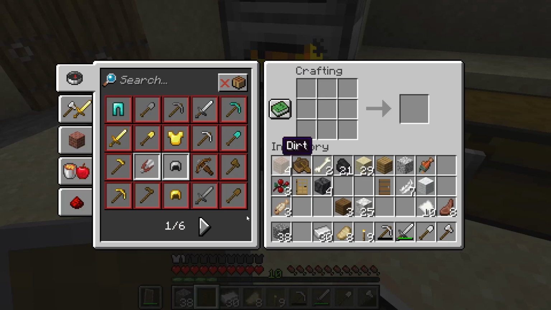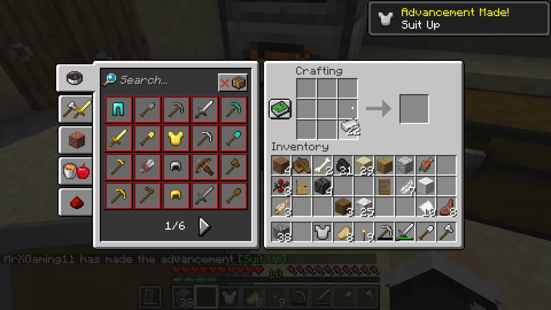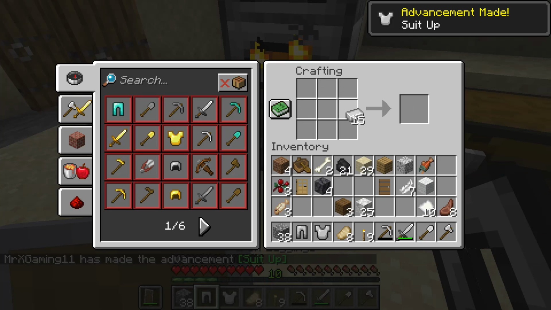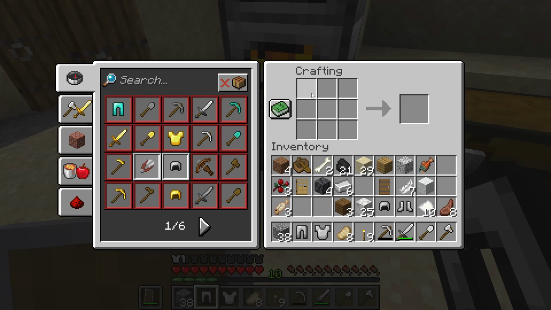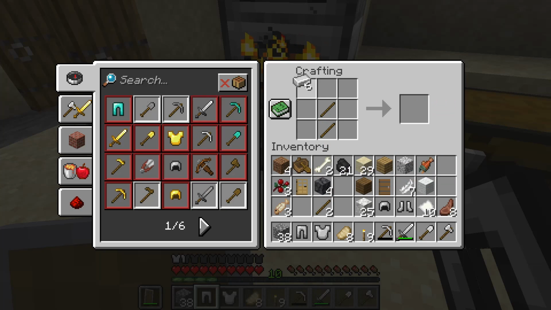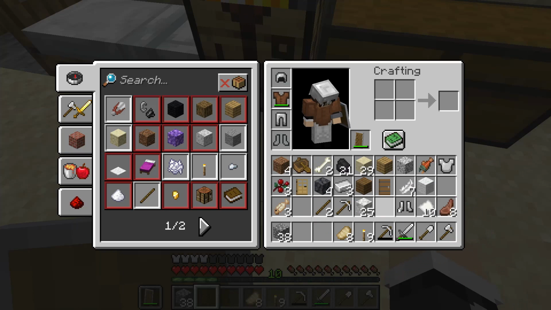So right now I'm just creating some armor that I can use to protect myself when I venture on into the Nether. I'm going to create another iron pick, because the one I have is going to break eventually. So, yeah. I'll quickly put these on.